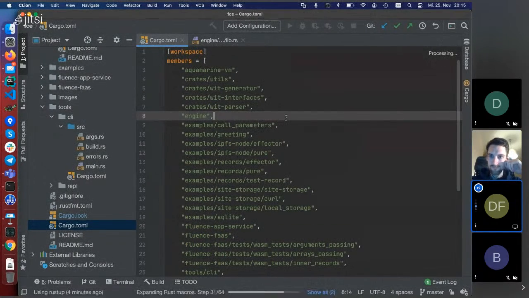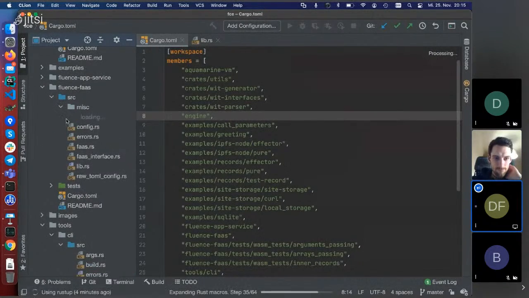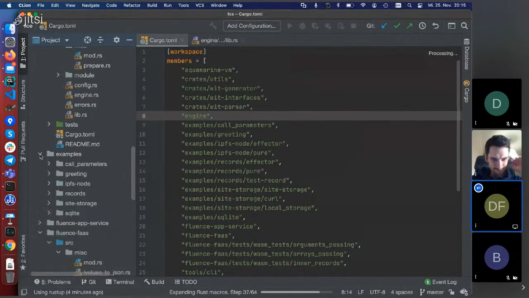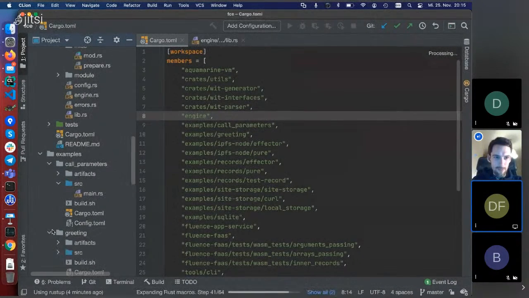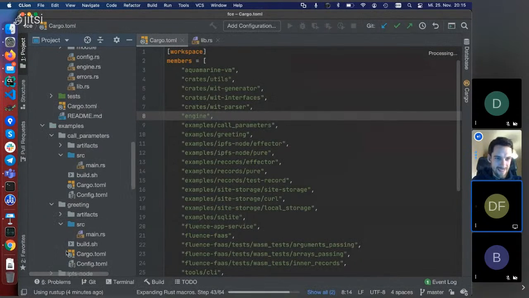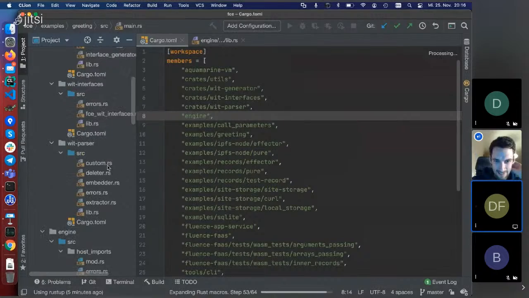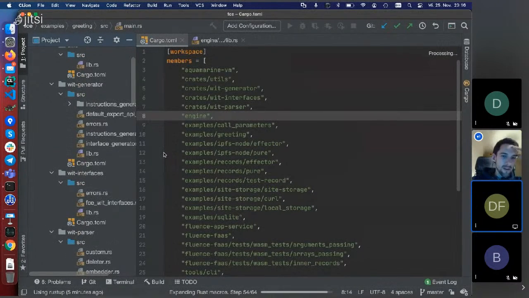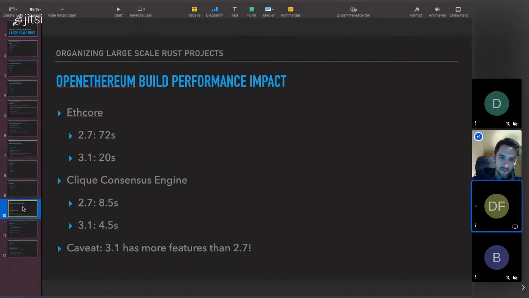Okay. Has anybody got questions about, or would like to investigate something in that Fluence engine code? Too little familiar with the domain. Yeah, I used it as an example in the hope that one of the programmers would be. I understand. Which isn't the case. Okay. So the performance impact of this reorganization, we already talked about.